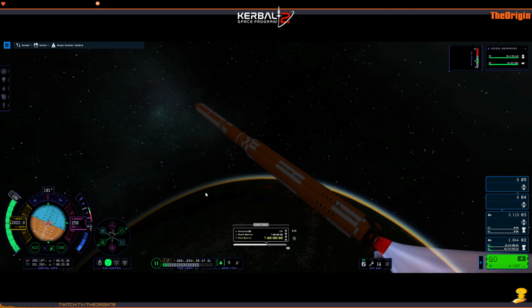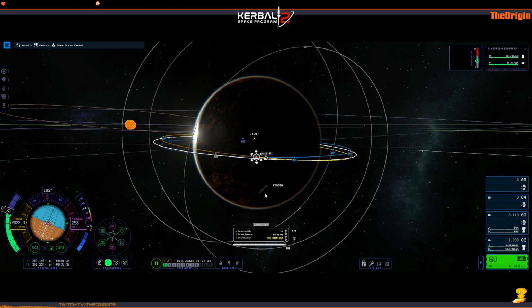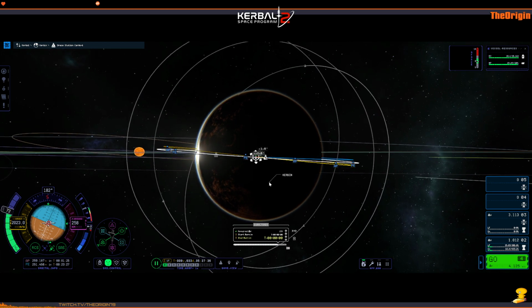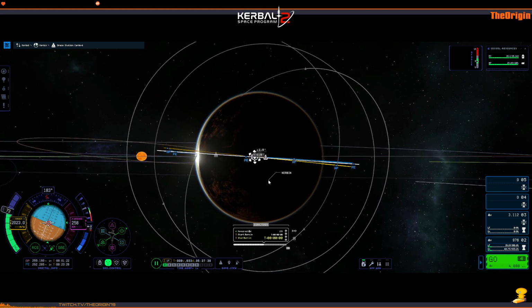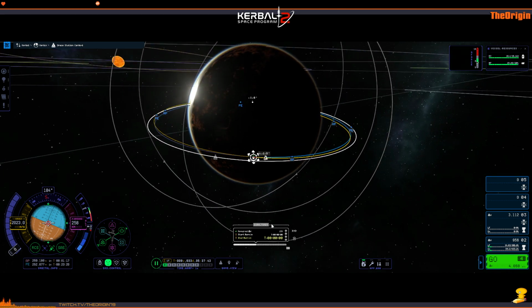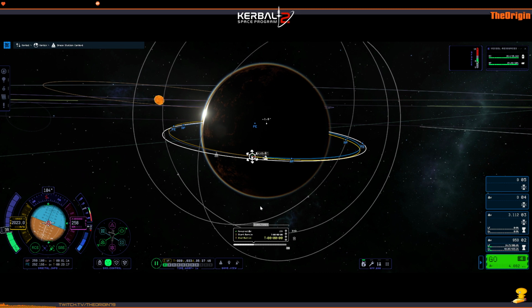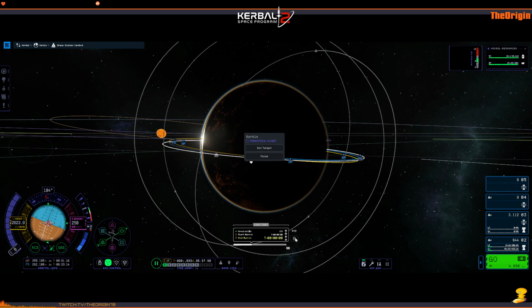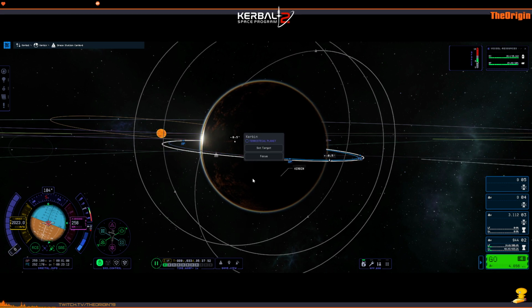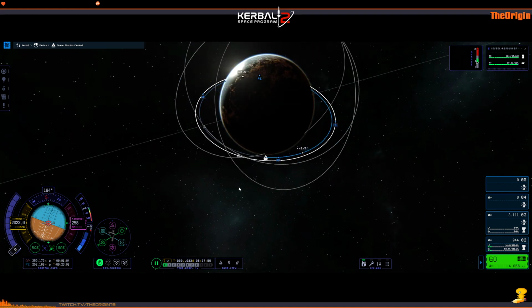Full speed burn. Okay, let me see this in map mode because I need to see it from the side. Okay, the blue line is now exactly behind the white line. Yeah, this should be fine. Let's delete this. Yeah, 0.5 is okay. That's not a problem. Okay, now for the next part.